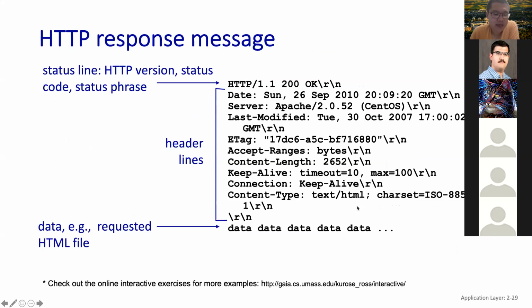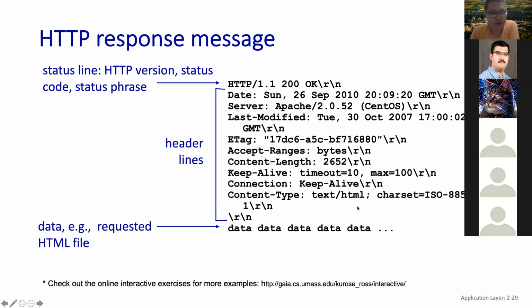I think at the end of the last lecture, we also talked about the response message very quickly. So let's try to review that response message. Similarly, the first line is some meta information, to give you some idea what the response looks like. So the first line is the HTTP version. Similar to the request, you have to specify the HTTP version, for example, HTTP/1.1, and also a status code and a status phrase. So what does the status code mean? I will show another slide to explain that.